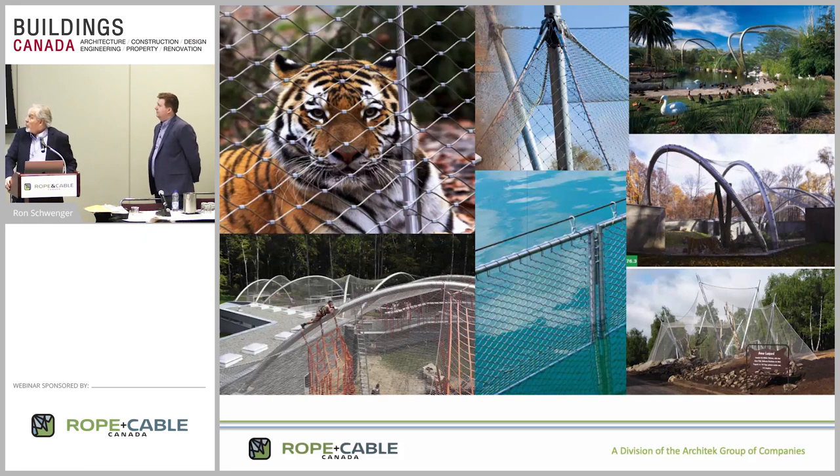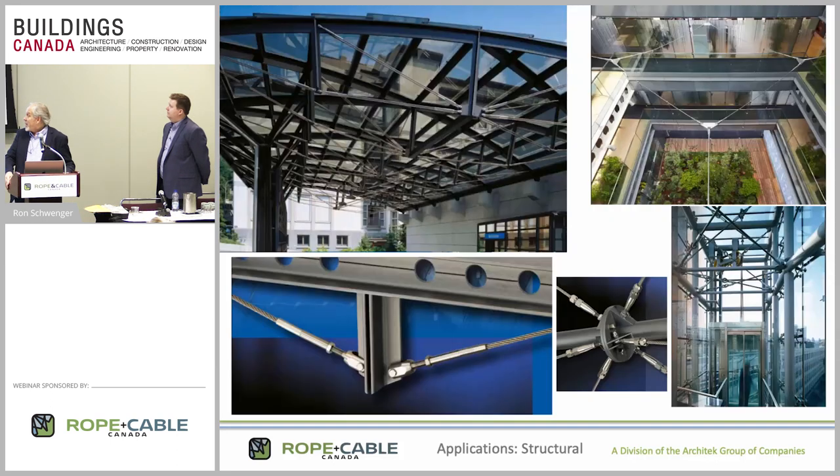We've done a lot of projects in Alberta and are working on another one for animal enclosures. Web netting is used quite effectively for animal enclosures in those kinds of environments. Structural cable is really a matter of imagination. We recently did a very interesting project at the New Calgary Library — they have a large expansive skylight at the top, and they put in a series of what look like cloth sails that cut down the light and keep the inside cooler. Those sails are stretched between cables, much like sails of a sailboat, tensioned and kept taut using cables.